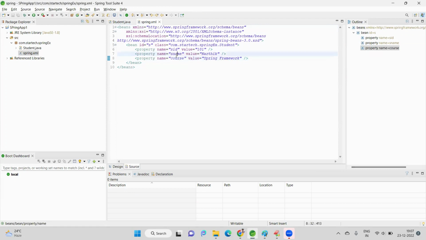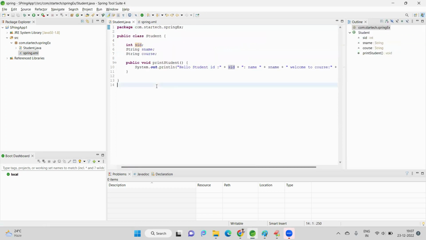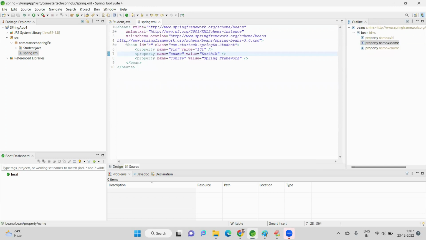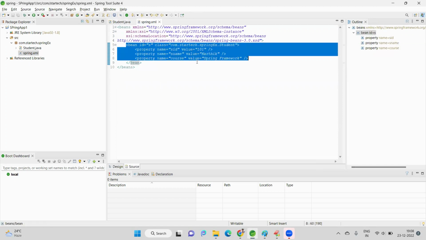This is completely about the XML language. We do not need to know multiple things about this. It is not much important either. Anyway, fine. Define Spring Bean. This Spring Bean, I told the Spring IOC container to create an object for this and inject the values. Okay. How to tell?